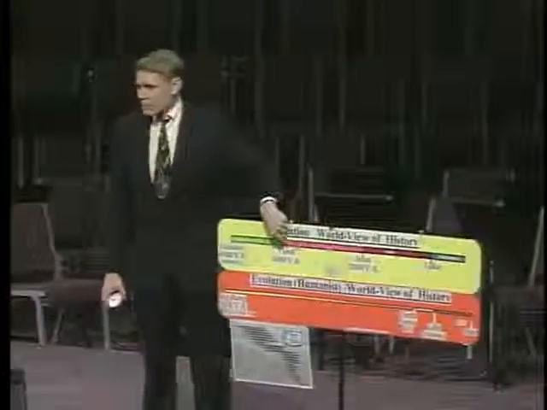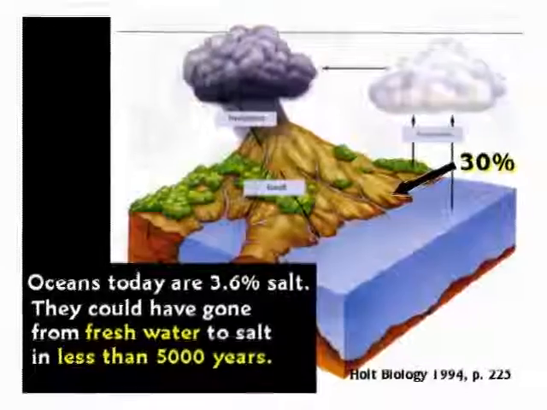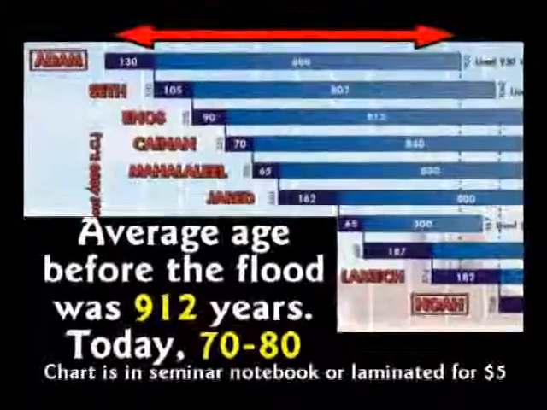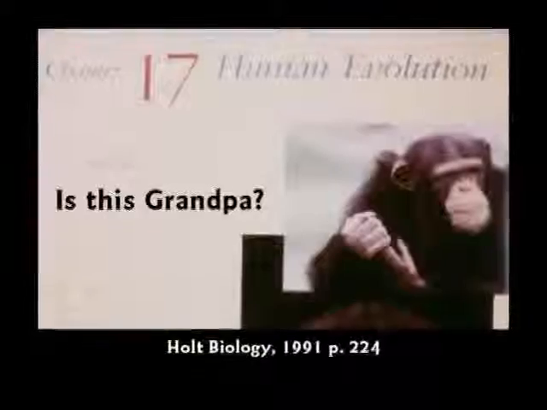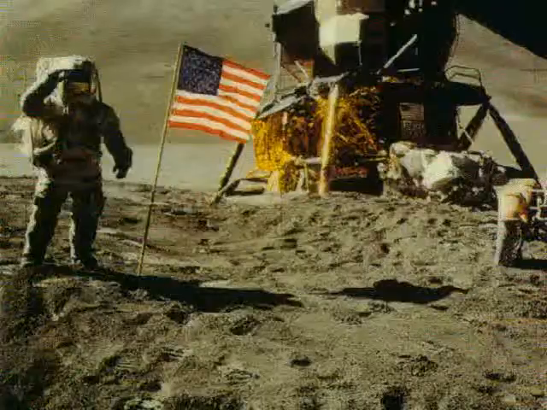The third tool available to you is the live seminars conducted by Dr. Hovind and his son Eric. Since 1989, Dr. Hovind has held seminars and debates in hundreds of churches, schools, and universities in 49 states and 30 foreign countries. His fast-paced, illustrated seminars cover diverse topics, such as evidence for a young Earth, how long Adam lived, dinosaurs living with man, where races came from, radiometric dating, and much more.